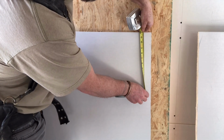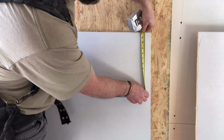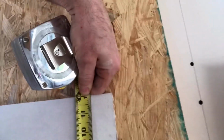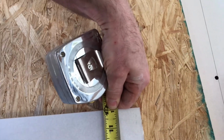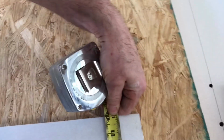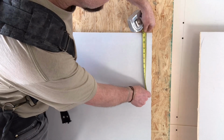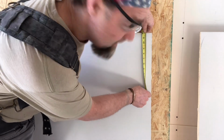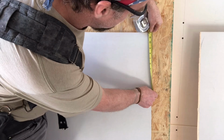Take a look at that upper knuckle, how it's tight to the drywall, and I clamp this super tight with my thumb. So this is what we're looking for. And this has to be rigid and tight, and we don't want it sliding up and down, so it's a very firm grip. And I continue to watch this measurement that I have up at the top. I have 12 inches right here. So I'm going to watch this measurement that it stays at 12 the whole way.